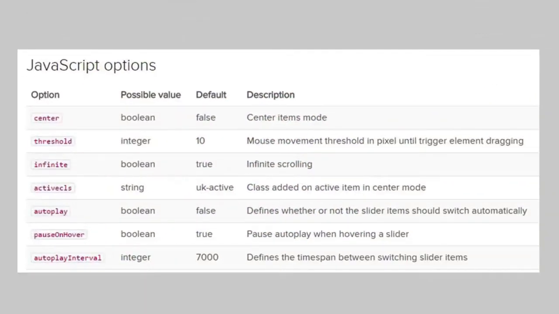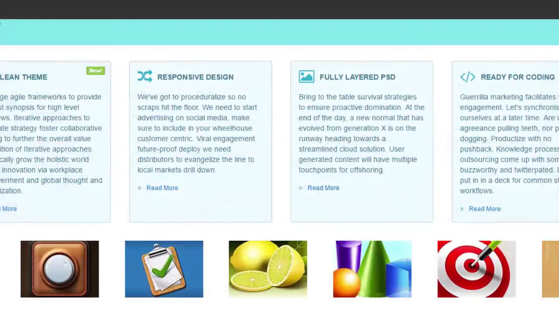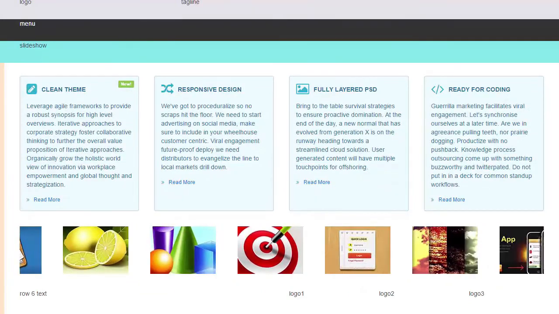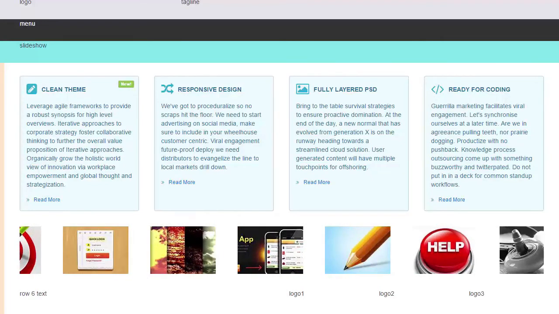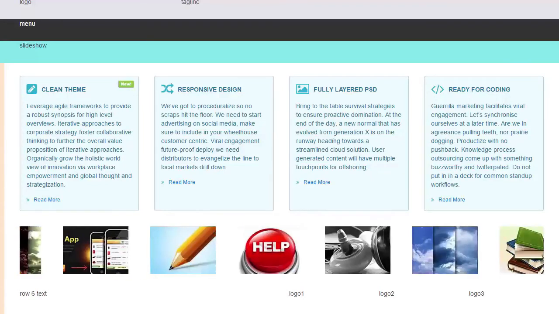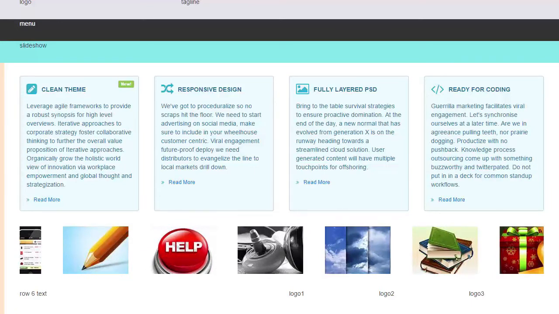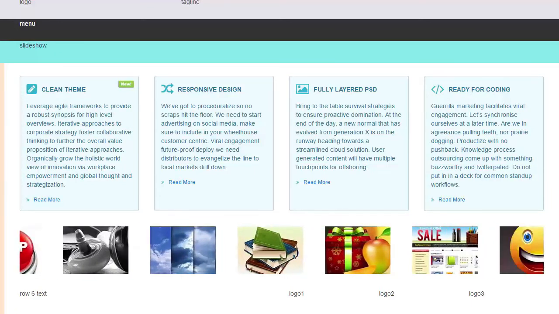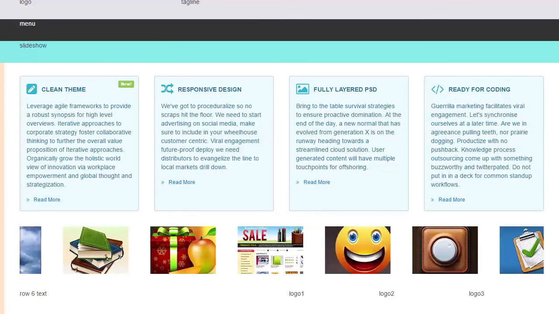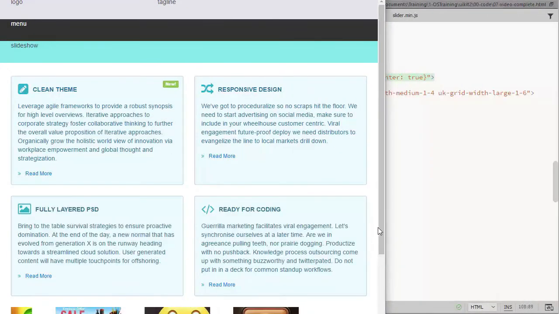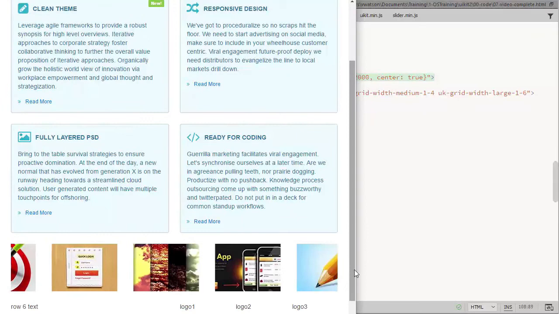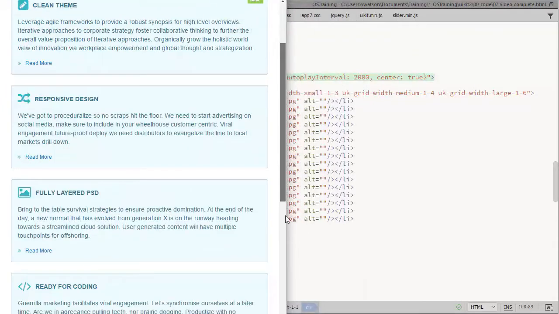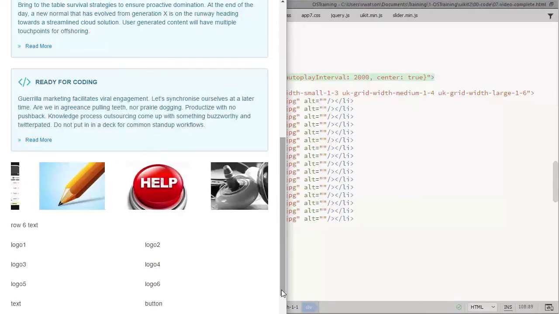Here's a list of all the options you can define for the slider. There we see the autoplay advancing every 2 seconds, and you can see the centering of the images at the left and right of the slider. The left is the exact center, right is going to depend on the width and how the images line up across the width of the device. So that is our 6 images there. Going down to 4 at the medium and 3 at small.